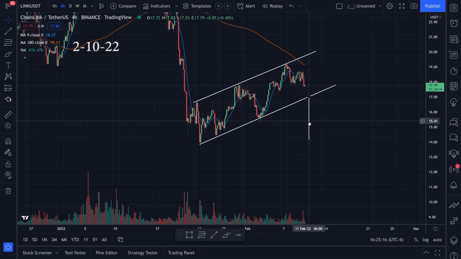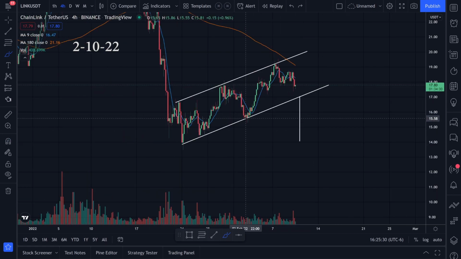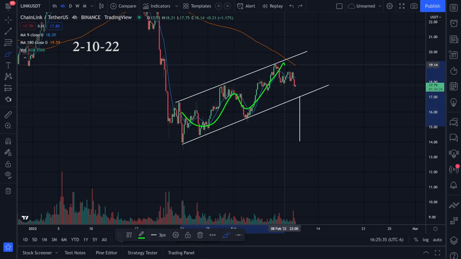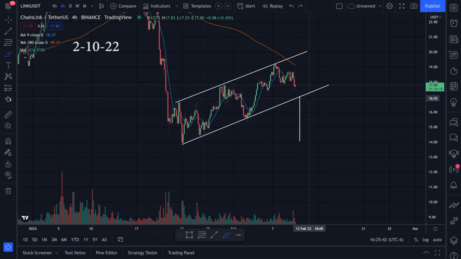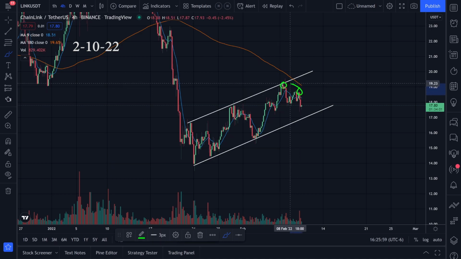But the other thing I'd be watching more than the target, or along with the target, are the previous support levels. Right there, and right here, the bottom, sitting at around 1394. And this level right here is sitting around 1558. Like I said, we haven't broken this channel yet, so it's possible we even get a bounce right here at this spot, sitting at around 1709. We do have resistance right here and resistance right here.